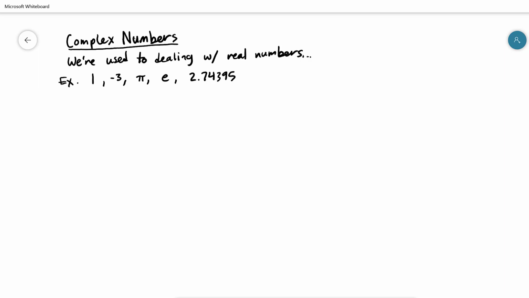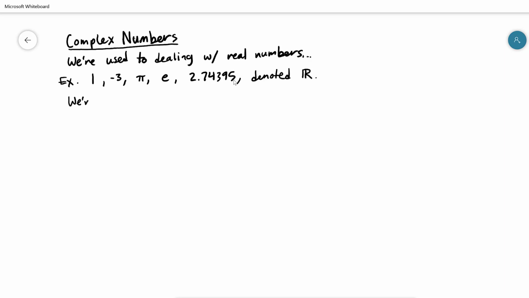We've got whole numbers, so numbers like the 1 and the -3, these are integers. We've got pi and e, these are real numbers that are sort of what we think of as transcendental numbers. They have no repeating decimals, they go on forever. And we have some that can terminate, rational numbers. All of those things are the same. So we think of these as the numbers that we're used to dealing with, and we denote them with a symbol that looks like this when we're dealing with real numbers. So this is the set of real numbers.